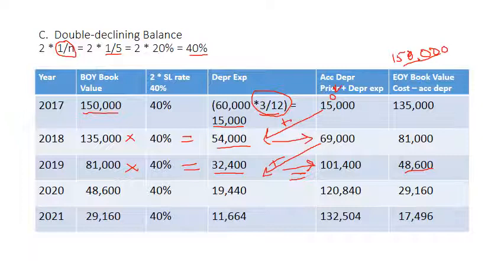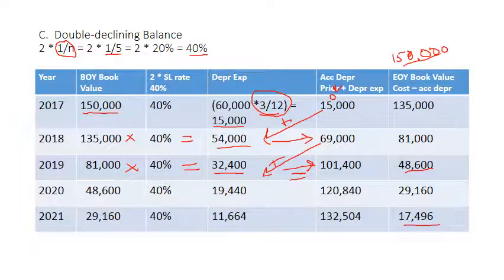Add to that 101,400, gives you the 128,40. Change that to a negative and add 150,000, gives you the 29,160. And then you just keep going. So this would need one more year. This is 1, 2, 3, 4, 5. Yeah, one more year because it's a 5-year life. And the first year is a partial year, so the last year should be a partial year. And you can see in the last year, we're trying to get this to 12,000.